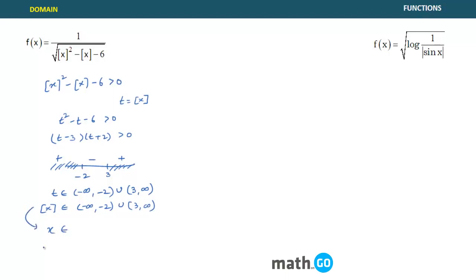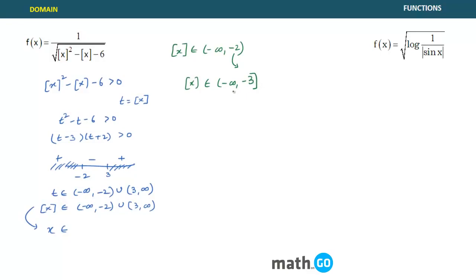Now this could be a bit tricky. Let me help you in figuring out how we solve this question. It says GIF x can take values from minus infinity to minus 2. Let's break it in two parts. What is the biggest integer that it can take? Minus 2 is an integer, right? It is the biggest integer in this set, because the smaller the negative number, the higher it is. But minus 2 is not included here. So the minimum value could be minus infinity, but the maximum integer that this will take is minus 3.